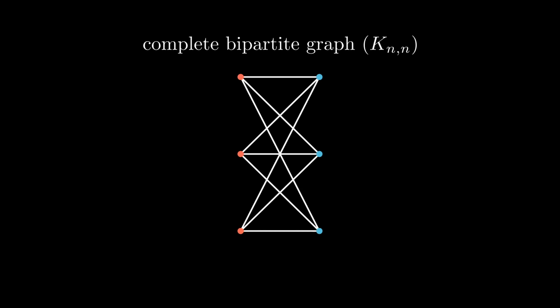It's bipartite because there are two parts, in this case the rows and the columns, and it's complete because between every vertex from the first part and every vertex from the second part, there is an edge connecting the two. Since both of the two parts of this complete bipartite graph have size 3, this is called a K_{3,3}. So how can the problem be restated in this graph formulation? Well, remember, the squares are the edges, and two edges are in the same row or column if they share a vertex. So we assign the edges of a K_{n,n} colors each, and each edge needs to be colored in such a way that no two edges that share a vertex are colored the same color.